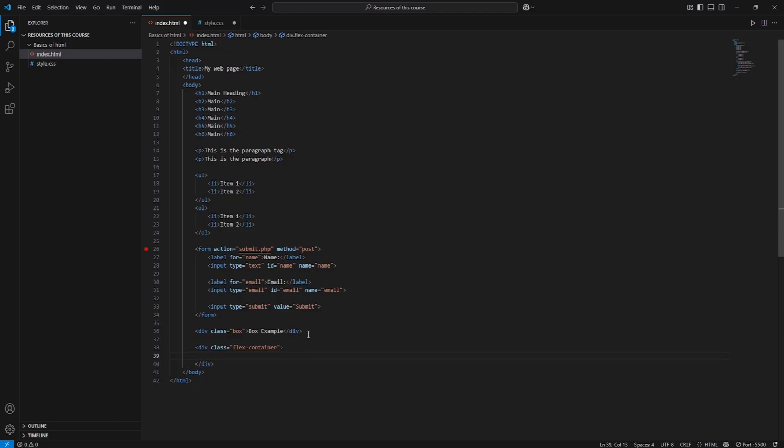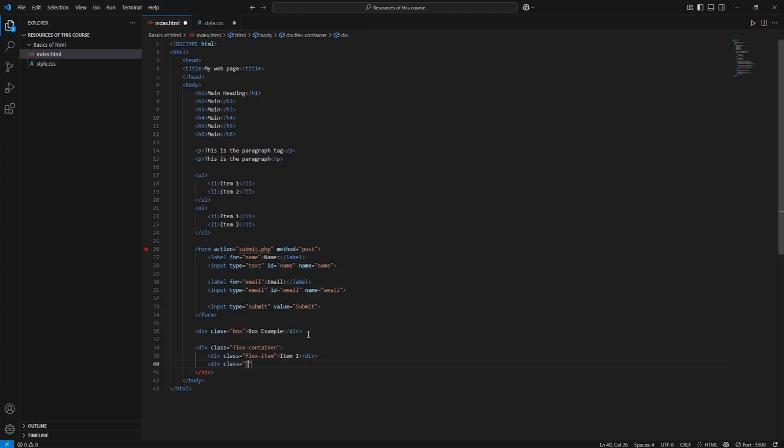Okay, next one, I'm going to put in div over here. After div, I'm going to define the class equal to, let's say, flex item. And after flex item, I'm going to put in item 1. Here, I'm going to create another one.